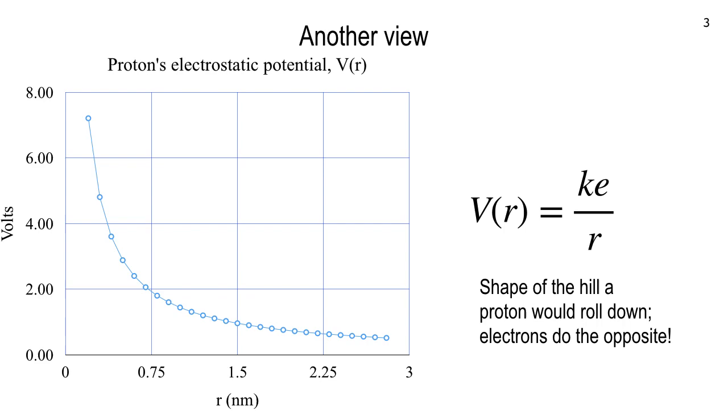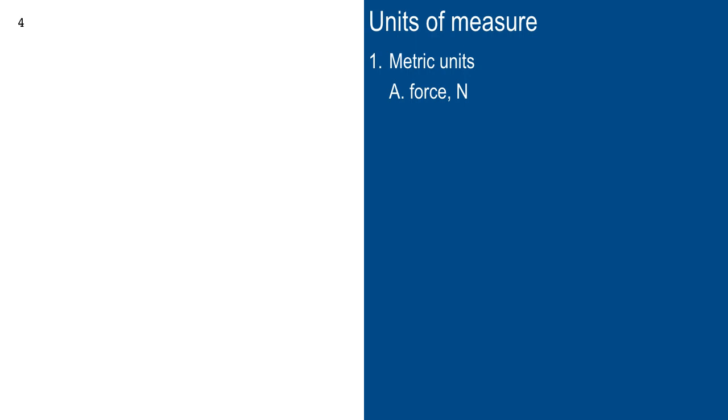But all right, let's talk about units of measurement. Hopefully this is boring, but I want to go through it and make sure you've got it all squared away. And we're actually going to do a calculation. Make sure you have your calculator out. And remember, on the exam, no cell phone calculators. Here's the one I use. This is a TI-30. This is amazing. I think the only thing that Texas Instruments makes are TI-30Xs. Because this is a TI-30X2S.